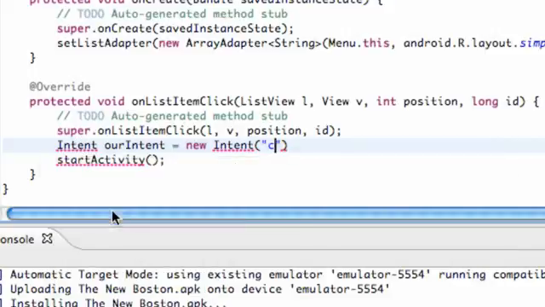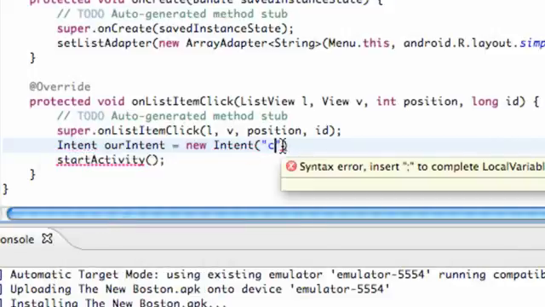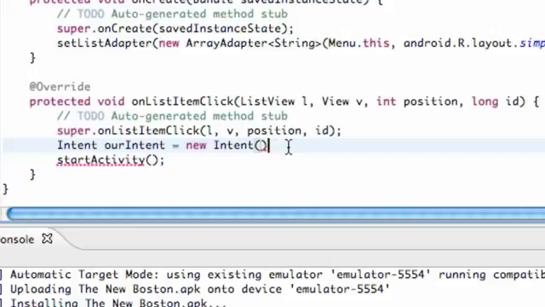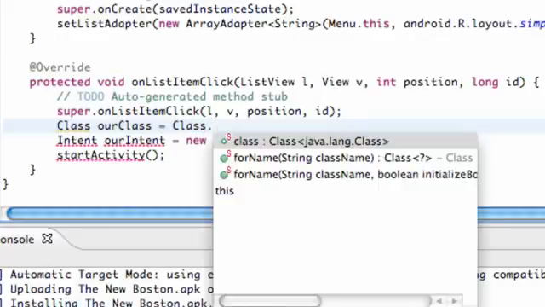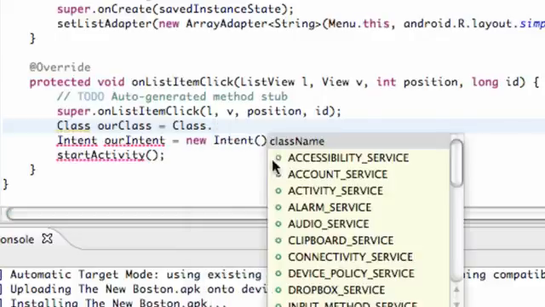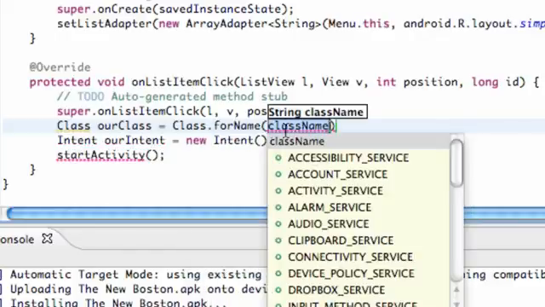Again, we have to import it, but we're going to set up an intent based off a class variable. So what we need to do now is set up a class variable. So again, above our intent line, we're going to set up a class variable, we're going to call it ourClass, or whatever you guys want to define this as. And what we can set this variable equal to is something, we can use a method from the Class type called forName. So we can say Class.forName, and we need to put a string within here.